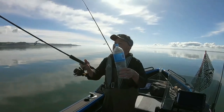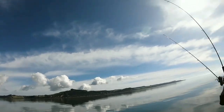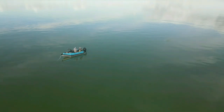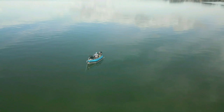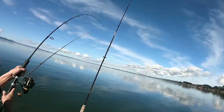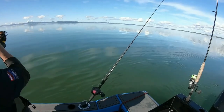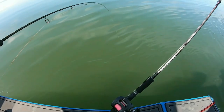Staying with it. Oh, Pierre's getting hopefully a couple of little ones. Yep, he's on. Hopefully it's not a cowboy. No, it's a gurnard, man. It was playing with it, right over, under, over, under. Jeez. Oh, come on, Pierre. Is it another one? Yep, it's another gurnard. Oh, look at that.